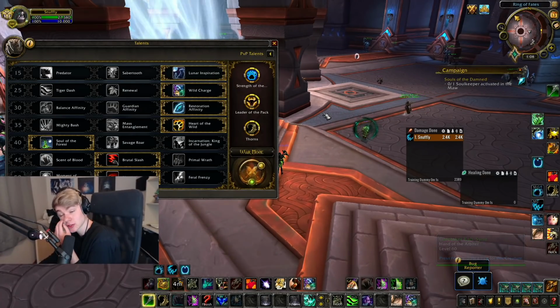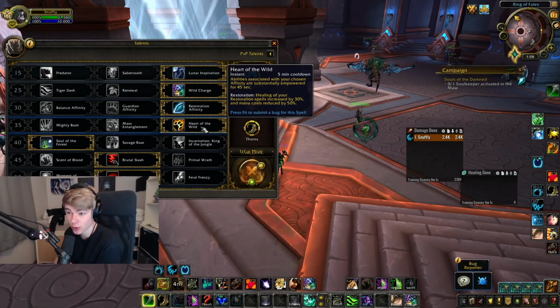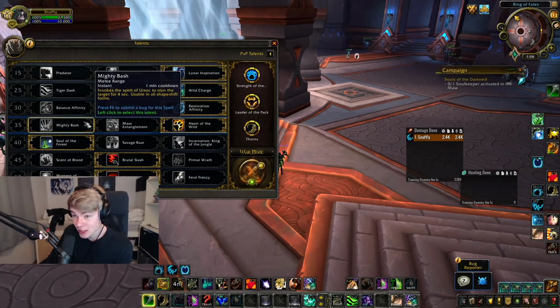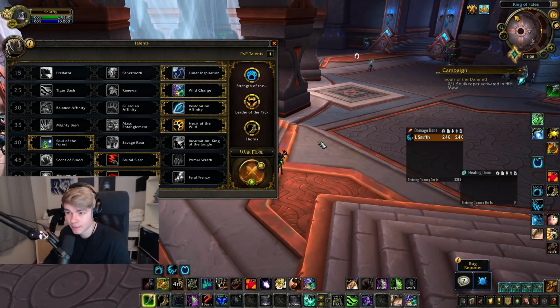What else would be good though? One thing I would also love to see is Mighty Bash and Heart of the Wild not being on the same row. If they can make Heart of the Wild baseline, that'd be sick. But that's not gonna happen probably. Or just move it somewhere else. I don't really know where. Or even make Bash baseline. Just one or the other would be really good for Feral Druid.